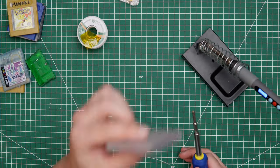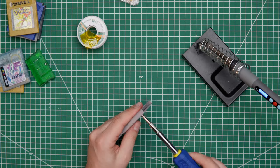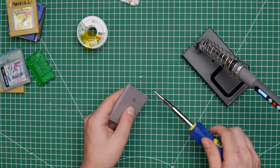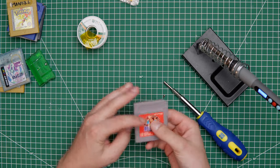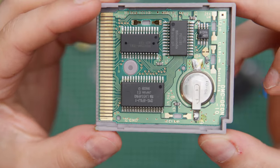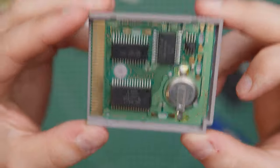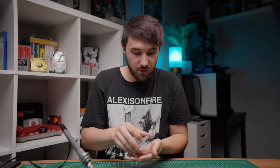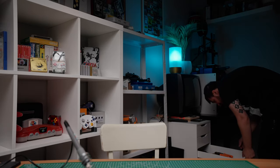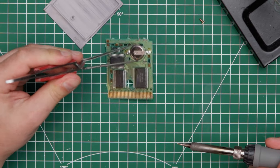You just take the screw out from the back with our Gambit driver we got. And when that came out, come on. We just remove the front, like that, and we are in. These ones in actual good condition, it seems like. Anyway, so let's get the soldering iron out and start removing the old battery. Oh, I forgot my tweezers. Where are my tweezers? Found them. So let's get a soldering iron out and just start removing the old battery. So I hold the battery with my tweezers.